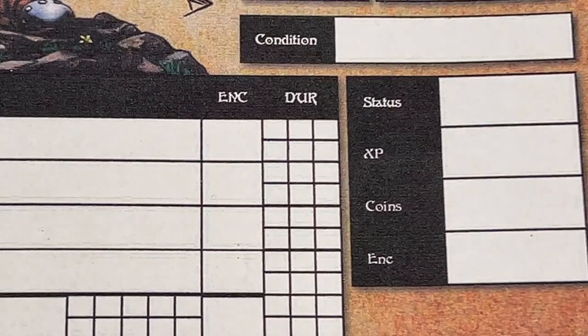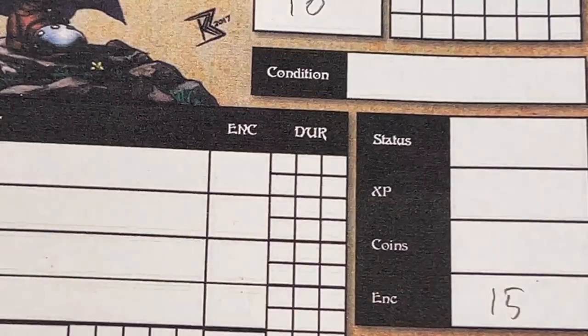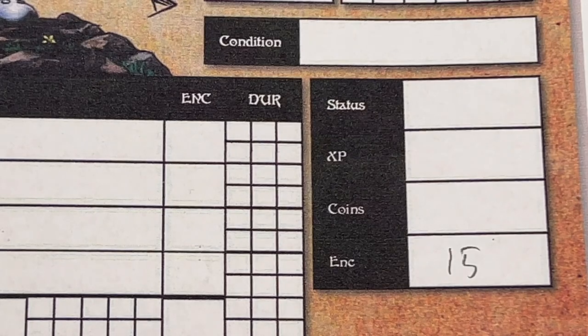There are a few optional rules that we are going to play with. One of them is encumbrance. Our encumbrance total is going to be 15 right now. If this ever exceeds your strength score, you're going to have a negative 10 to all of the skills that you have. So we want to make sure we stay below that number. And of course, strength's only 25, so you can't carry too much more.